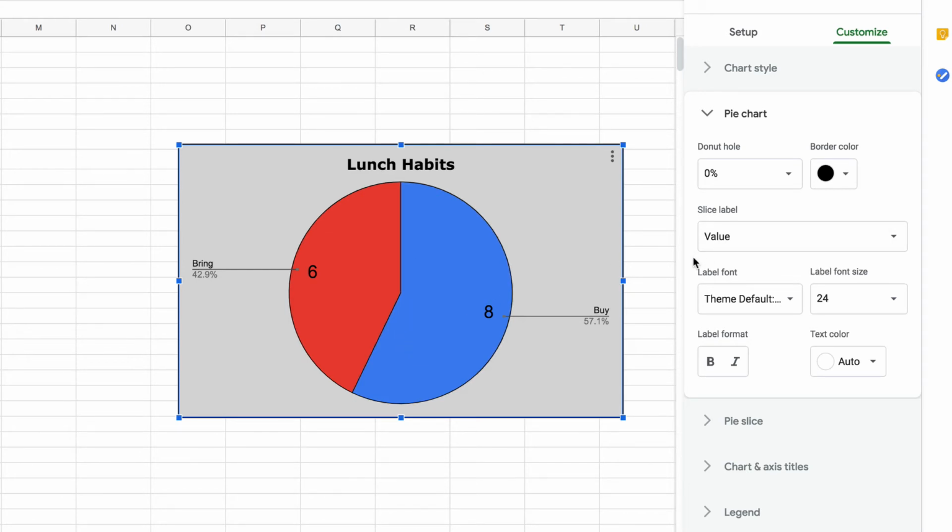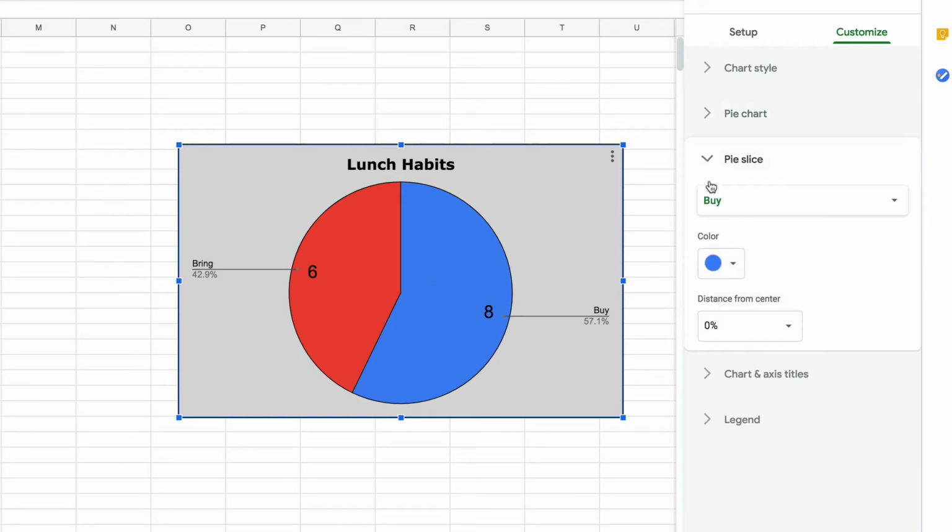That could change when you're actually doing the assignment. Those numbers could be different, so you can play around with those. And if I wanted to, a 25% donut hole, and that puts a hole in the middle. Well, all right, that's your call. You do that if you want to. You don't do it if you don't want to.